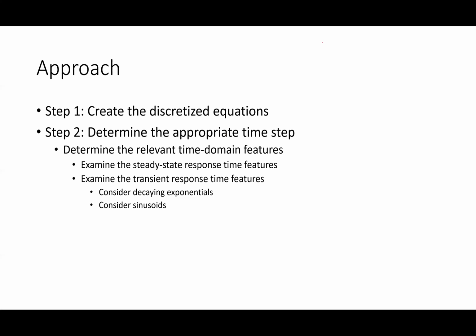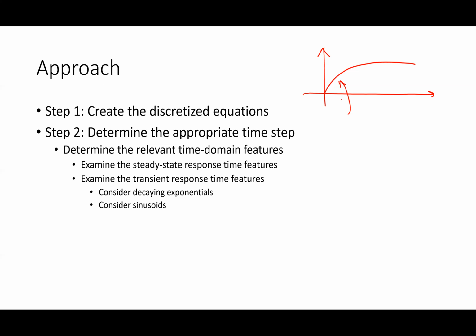Because what's important to me, right? If I had a first order system, like I have that response, when I say relevant time domain feature, what do I mean? With the first order system that rises up exponentially and then levels off, what's the relevant time domain feature that I want to see when I make the graph? Yeah, I want to see the exponential part, the e to the whatever t. This is the key part. So I have to be smart about that particular feature to make sure it gets represented well.